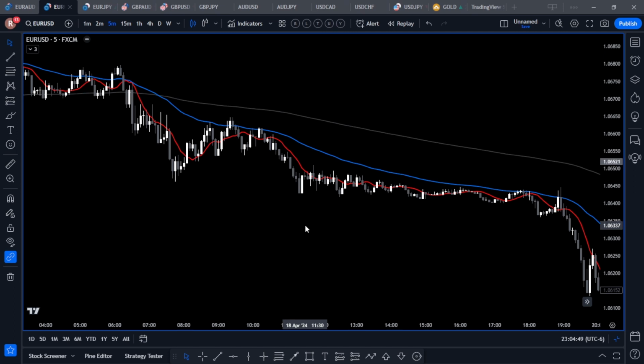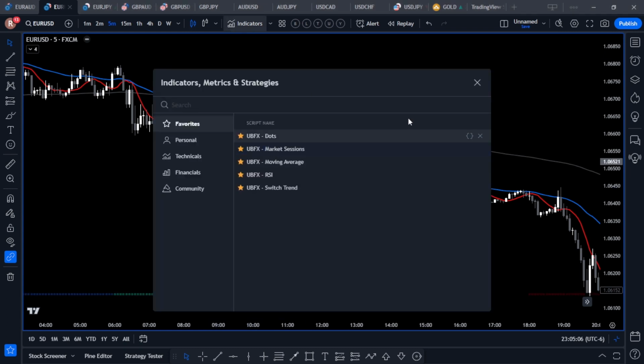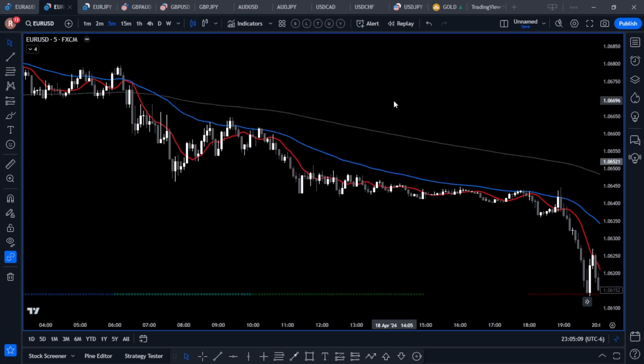Now, the time of day when you are trading a small time frame really does matter when you're trading in the Forex markets. Now, I've got an example here. One of the trades he took was in this sideways market here. Now I'm going to put on an indicator called the market sessions indicator. And what this is going to do is show me what the different market sessions are.